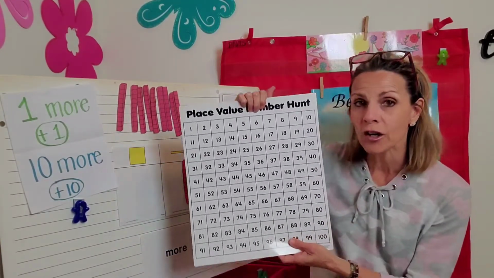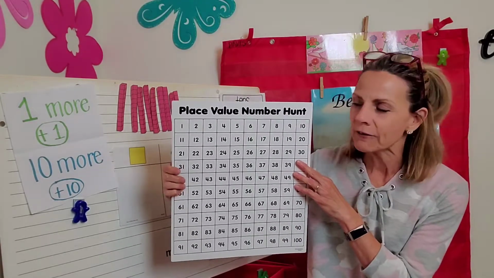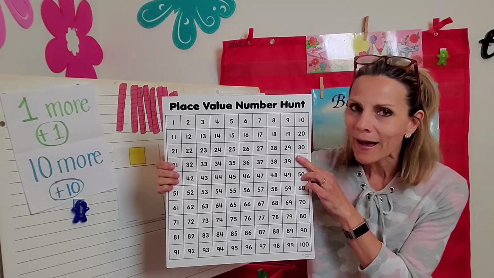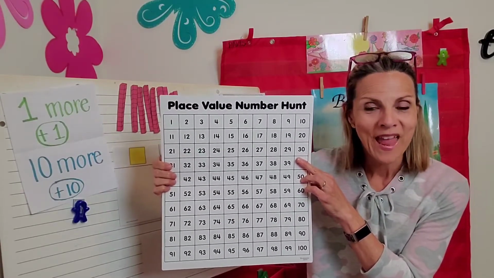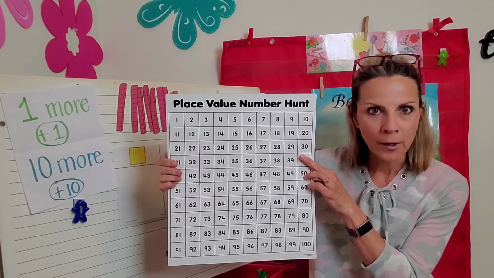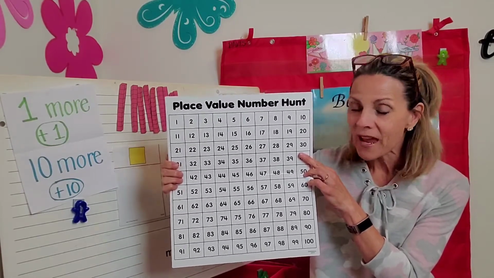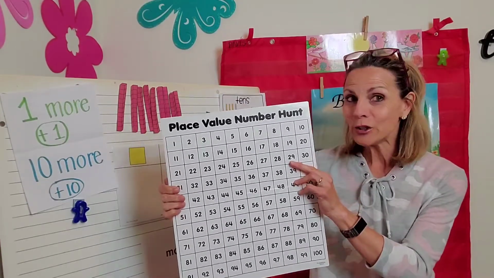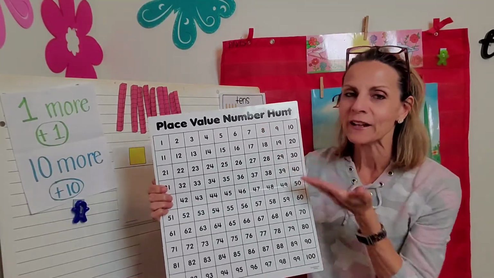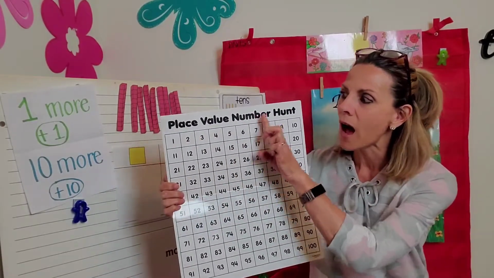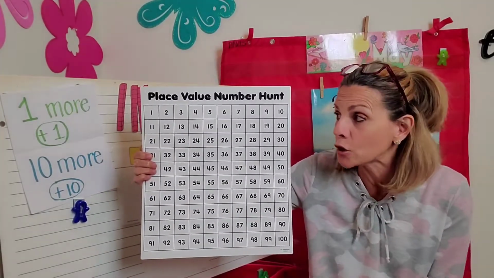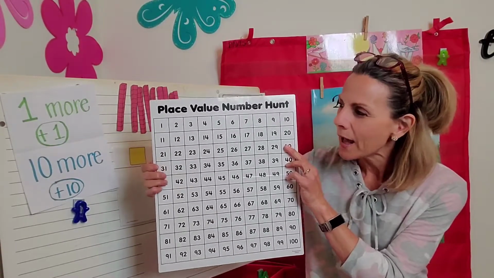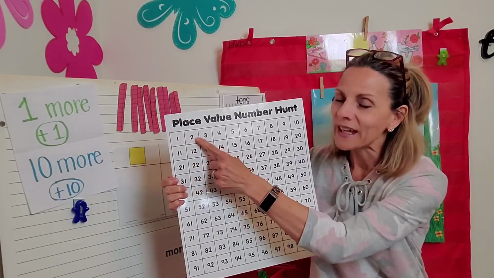Now, when I'm looking at this chart, I really want to review and get familiar with it, because if you look closely at this chart, you will spy some patterns. This 100 chart is set up in a very organized way. It's a very useful tool if you understand how it works. When I look at it, first off, I'm thinking that there are lots of little squares, and in each square there is a number. And I'm pretty sure you noticed that each number is going in a sequence.